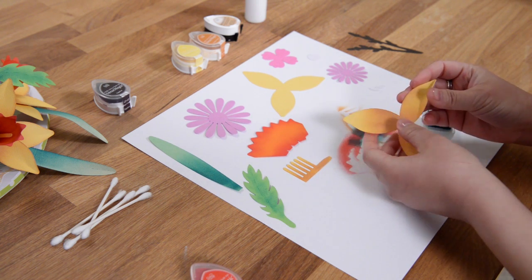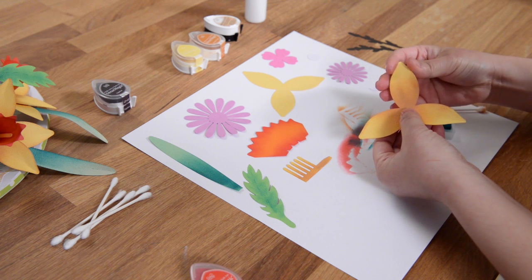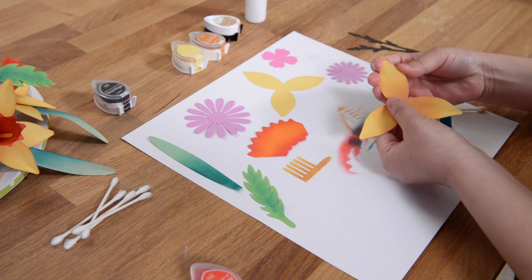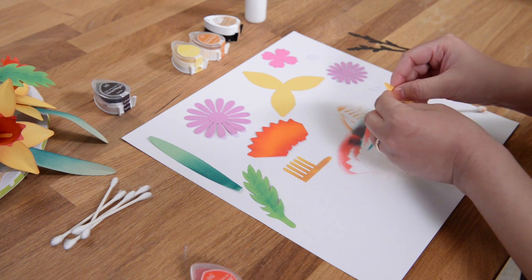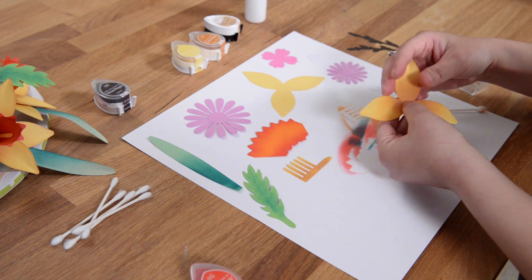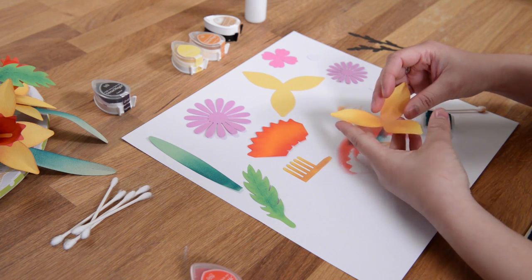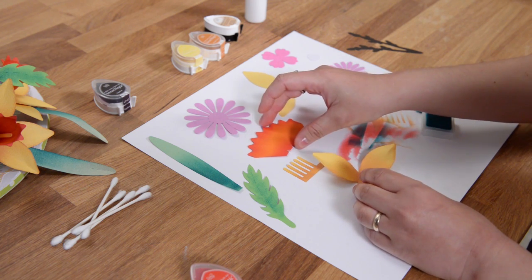When you begin to assemble the daffodil, you'll notice that there are some score lines towards the tip. The point of that is just to help make the folding and the creasing a little bit easier, to bring them to life so they're not so flat. You don't want to bend them too much, but just a little bit so they get some life in them. And then bend them in a little bit as well.